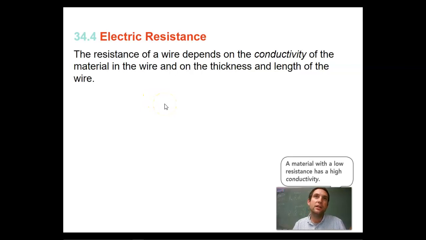So, just like a light bulb in a circuit is going to provide some resistance to the current, the wire itself is going to offer some resistance. It's going to steal some of that energy, and it's going to turn it into thermal energy. Connect the negative terminal to a positive terminal of a battery with a naked wire, and then you're going to feel that wire really heat up. And that's because the resistance in that wire is converting the electrical energy into thermal energy.